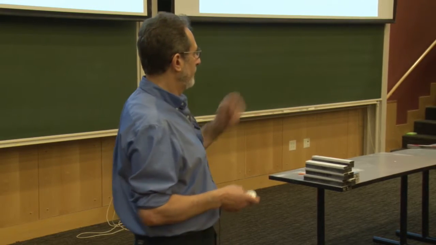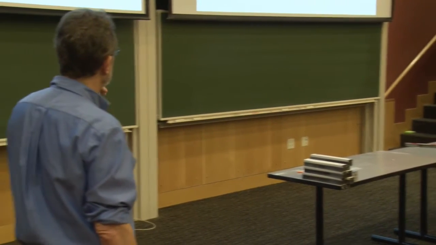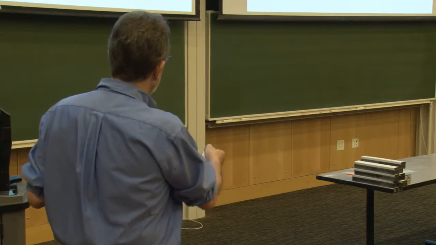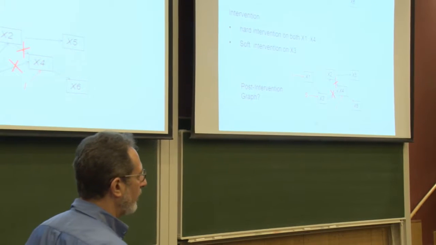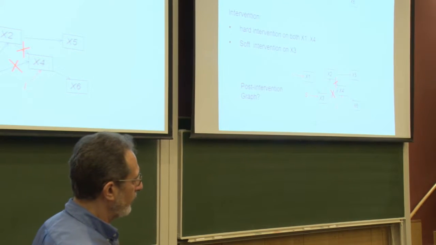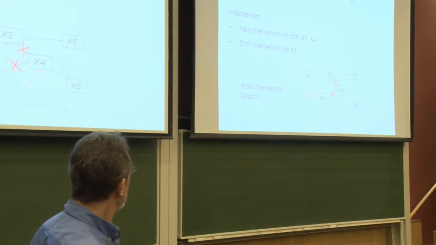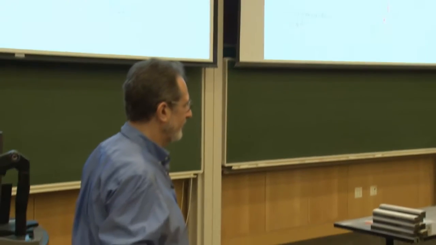Right? Yeah? Why is there not an X between X1 and X3? Aren't we breaking the connection? Well, because first, a hard intervention doesn't actually change arrows downstream from the target. I'm so sorry. That's all right. And the soft intervention doesn't change arrows anywhere. I just need to hear it again.